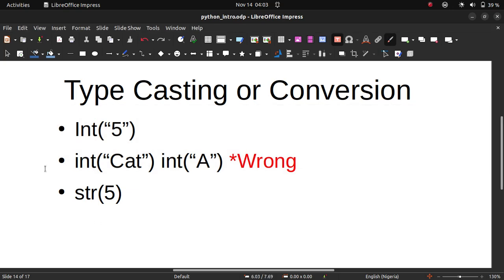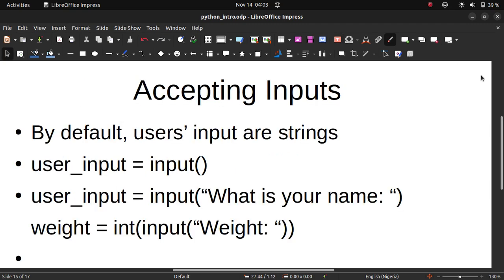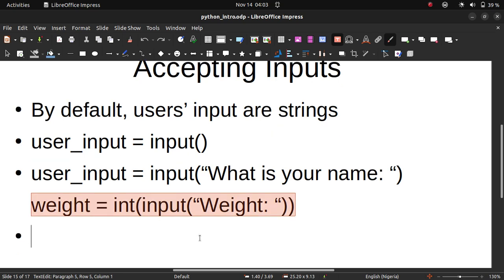That's it for that. Exactly what we have said now. But if you are collecting users' name, because name is always a string, there's no point typecasting your name. You leave it as a string. That's why I say it depends on the program that you're writing. If you are collecting someone's weight, you need to typecast it on the fly, or you can do it after collecting the weight, whichever one. They all will work, so long as you casted it before using it in that particular code.